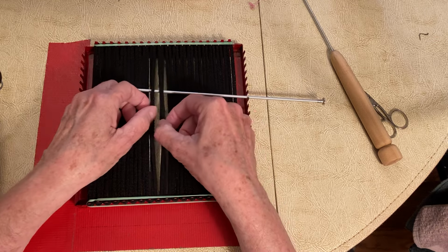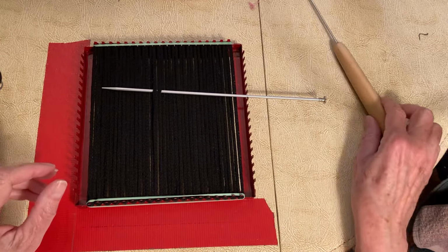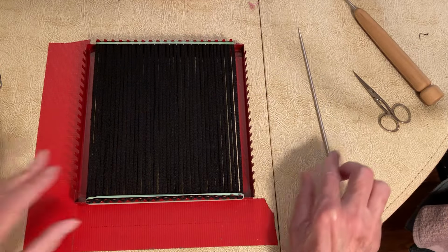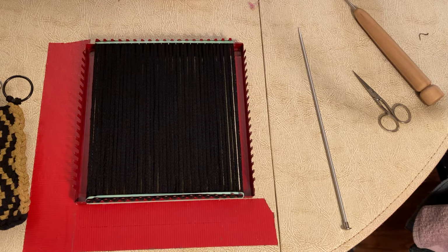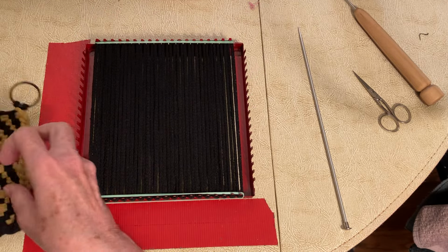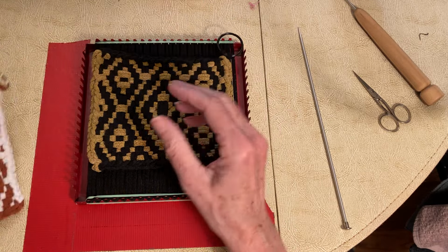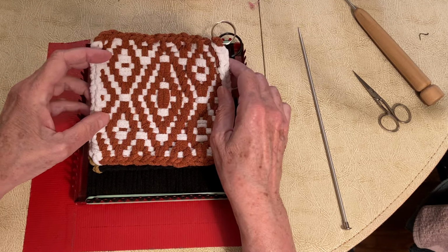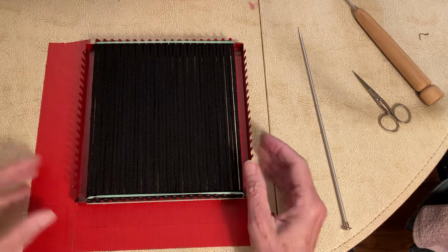It has two legs. We are gonna be splitting loops today, so you need to know about the legs versus the loops. Again, we're doing 19 black and 19 ochre. And you can see when you use black with ochre, it looks like black and gold. Again, this is the original one in white and spice. Southwest Diamondback, Jenni Poling. Very nice design.